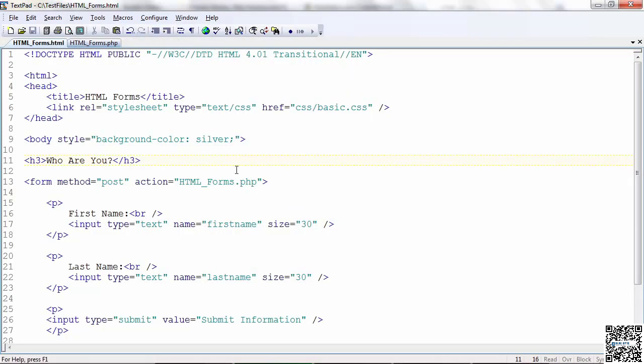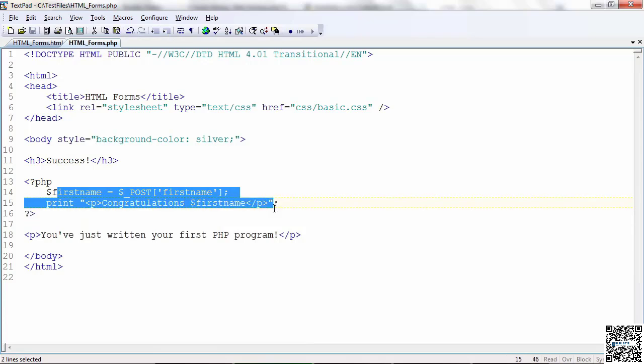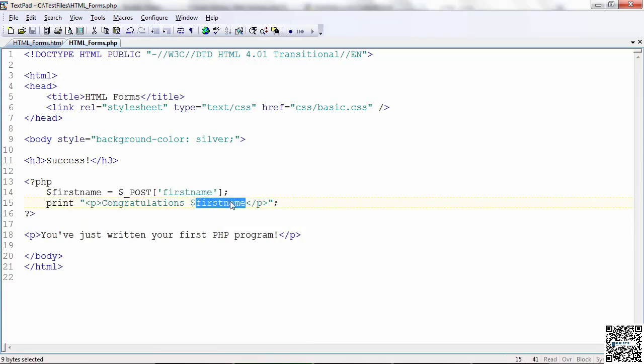Here's the HTML file. It's got the first name and last name in it. And go over to the forms file, and you can see the word success and a little PHP code here that tells me that I'm being congratulated for writing my first program. Suppose I want to make a change. Suppose I don't want to say success. Maybe I want to say good job instead of success. I save that, and I'm on my hard drive here, see?